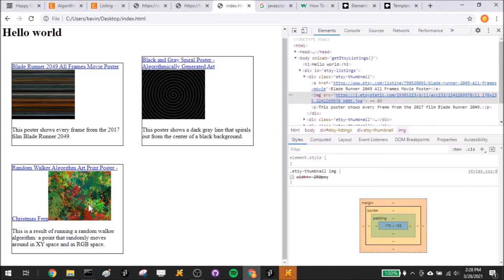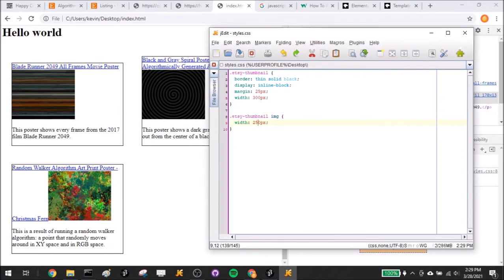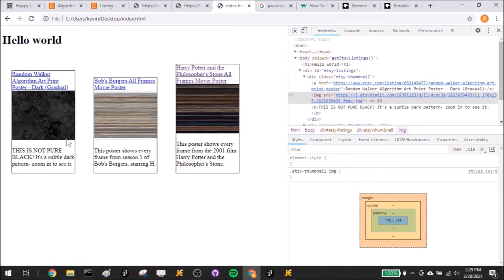Just like that, some designer at Etsy has decided that 170 by 135 is a reasonably good looking aspect ratio, so maybe I'll keep it. So what does that mean? It means I should check out my CSS, and maybe instead of this being 250, maybe I'll make it, well, hold on, let me think about this. This one will just go away, and then maybe this is the thing that's 170. What happens? Not terrible. It's fine. The height's a little goofy, but we can deal with that in CSS.